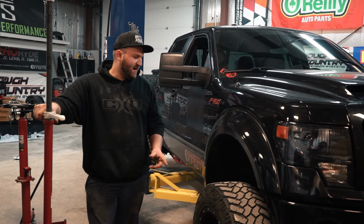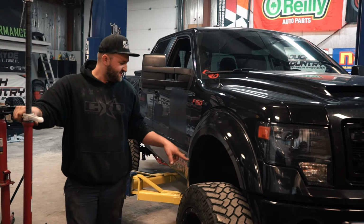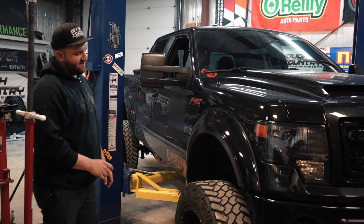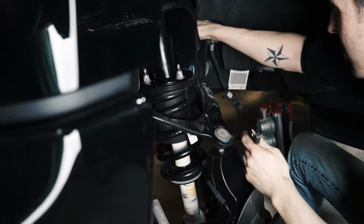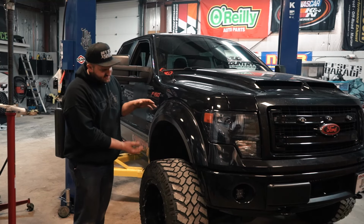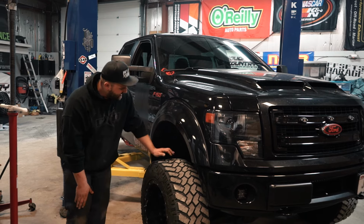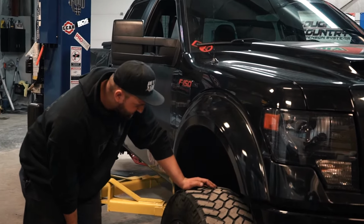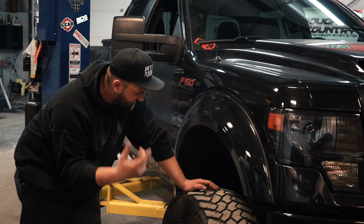Basically how it starts off is, this is a McGaughy's 6.5-inch lift that's on this truck right now, and that comes with just the typical strut spacer that you'll see in some of our other lift videos. So what it does is it uses the factory strut with the McGaughy's spacer to achieve 6.5 inches of total lift. And so what Kirk decided to do was he wanted to go higher, so rather than just throwing a 2.5-inch spacer in there, he decided to do it the right way.